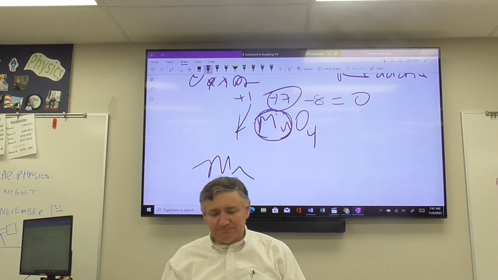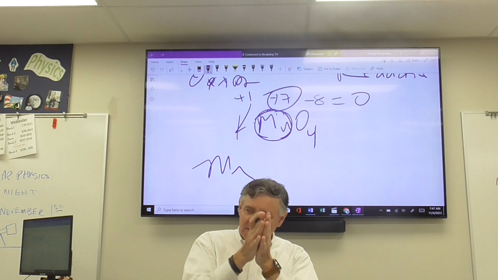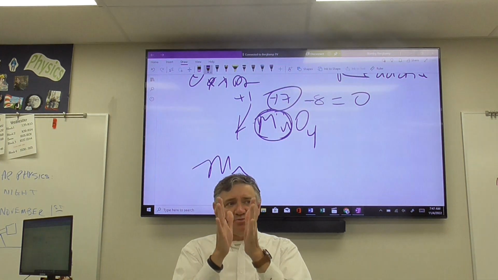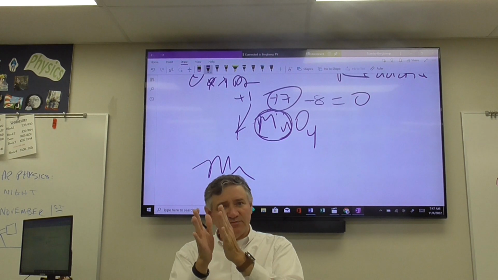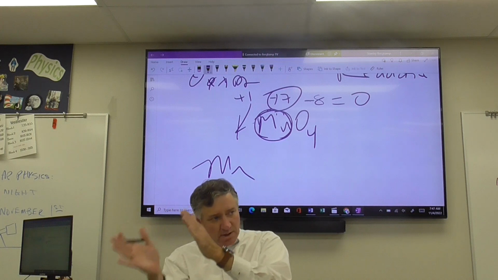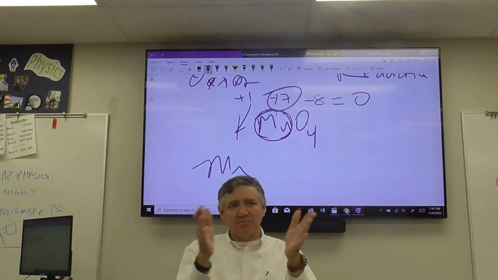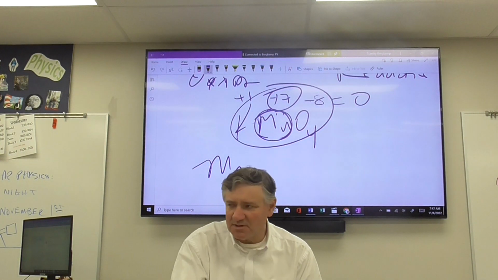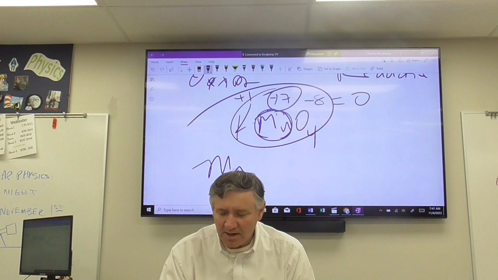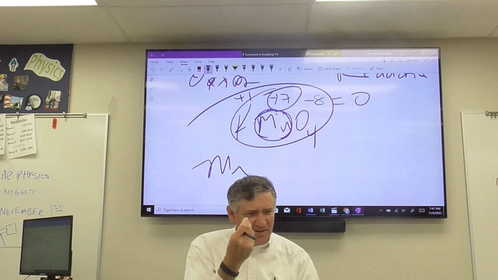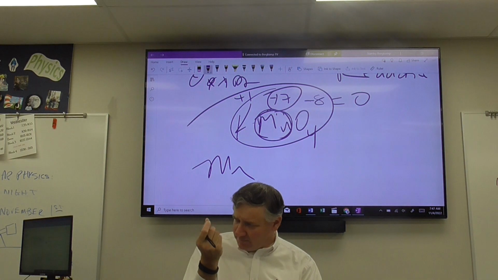Now here's the problem. Without going through a whole bunch of math, these equilibriums exist within very, very tight tolerances. So if you shift this equilibrium one way or the other, then that particular color might not show up. And some are pretty easy. This one, absolute home run. When you look at this potassium permanganate, it almost looks like finely ground dark purple pepper. Okay, it's a very, very fine powder.